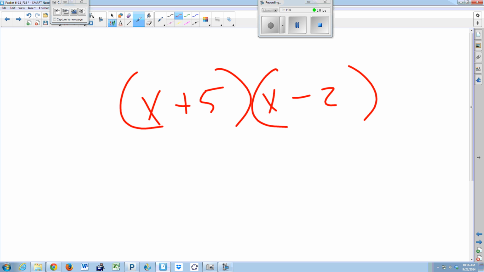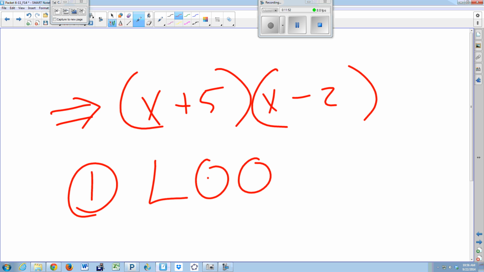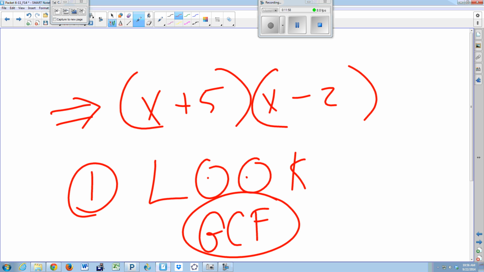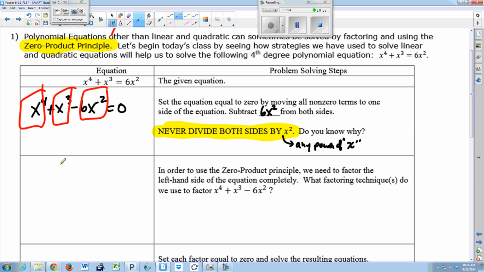Factoring is turning any addition and subtraction expression into a multiplication. This is one type of factoring, but the most important, or the first type you should always look out for, because it can be a saving grace. Always look for the greatest common factor as your first strategy for factoring. And that's what the x squared is here, Anna. When you look at this and you're asked to factor this, the only way you can factor this is to write it as x squared times x squared plus x cubed minus 6.